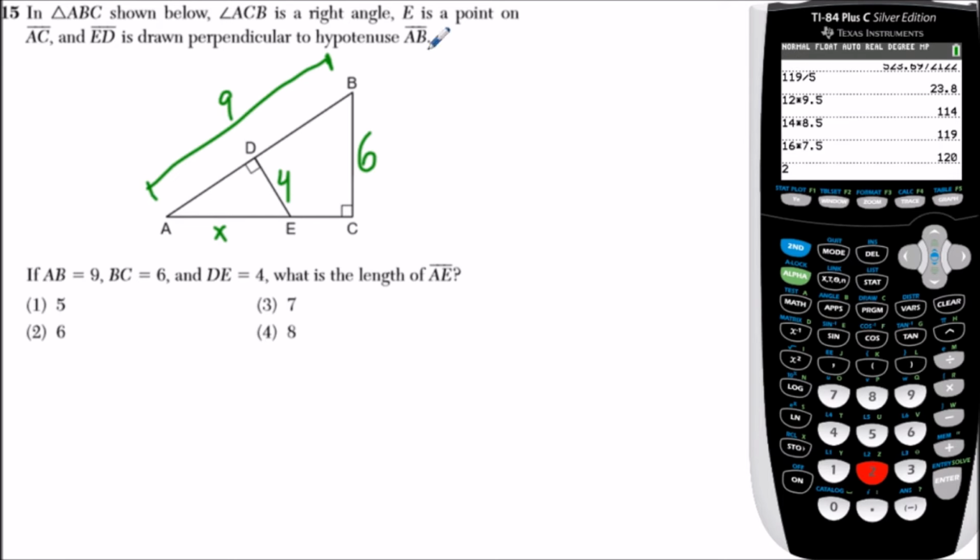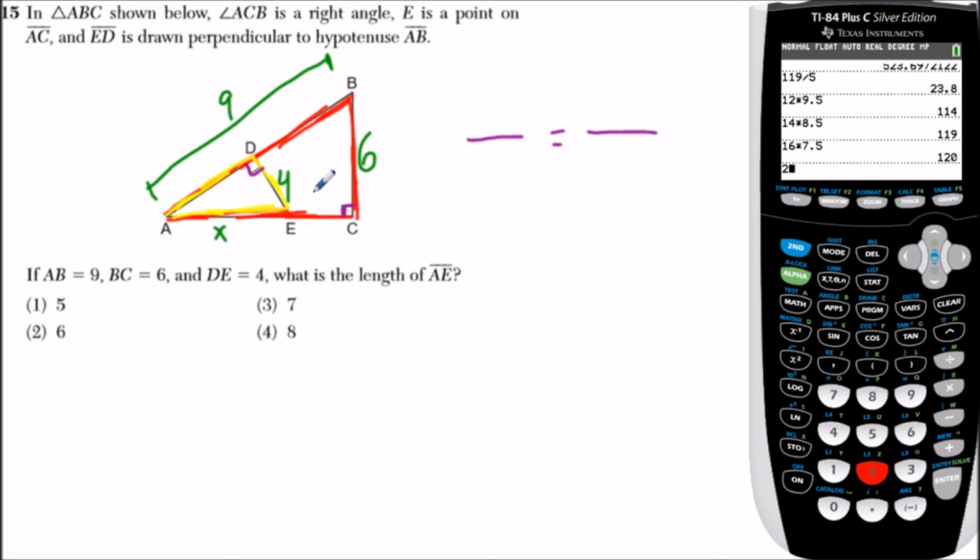So the idea of how we're going to do this question is we need to make use of similar triangles. Now, the two triangles that are similar are the big triangle ABC, and this little triangle here, triangle ADE. The reason we can say they are similar is that they share angle A, and they also have a 90-degree angle in both of them. So angle-angle similarity tells us that these triangles are similar. So we need to use concepts of proportions. In simple language, we just have to have a creative way of comparing the sides in both triangles.